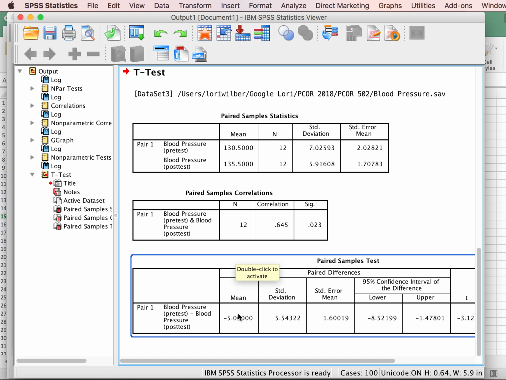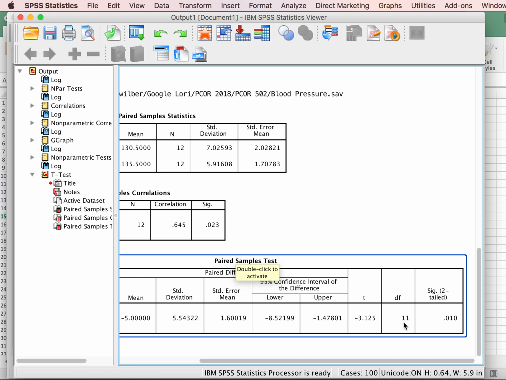What you'll notice always is that when we have a point estimate and then there's a 95% confidence interval around it, that point estimate needs to be somewhere close to the middle of that confidence interval, because the confidence interval gives us a lower, like going down, and an upper or going up, like a buffer around that point estimate. So that mean needs to be somewhere there in the middle. And then the other thing that we get for our paired samples t-test is we get a t-value, which is our critical ratio. So the critical ratio for a paired samples t-test is t, hence it's called a t-test. And here we have a value of 3.125.